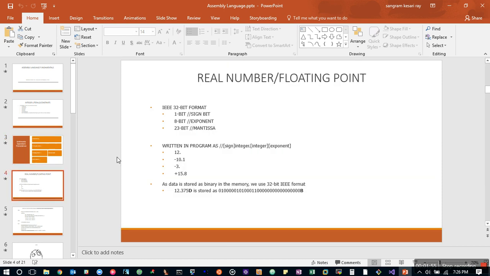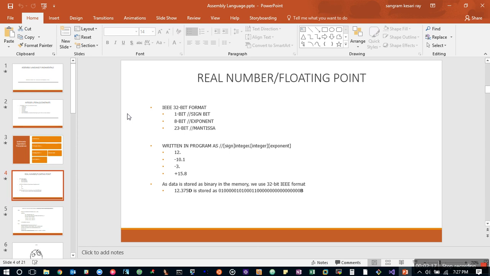Real numbers, high precision mathematics, decimals. So we have something called the IEEE 32-bit format, because the precision can be infinite, right? But we do not have that much space in the memory to have infinite precision. So what we do is we have the 32-bit format, the IEEE.